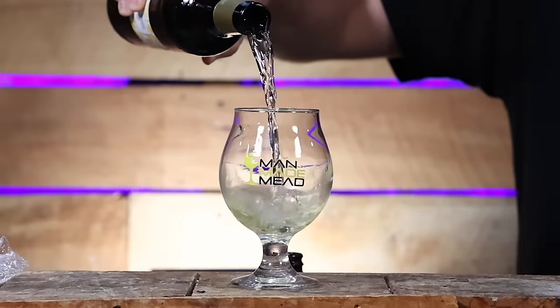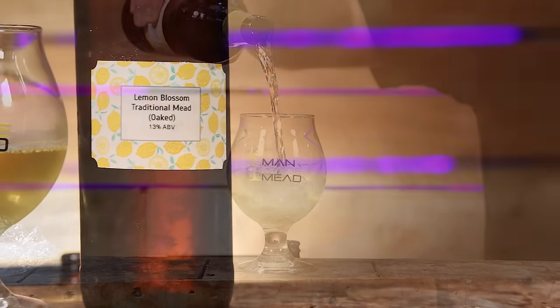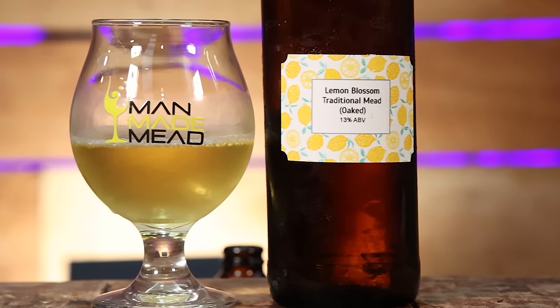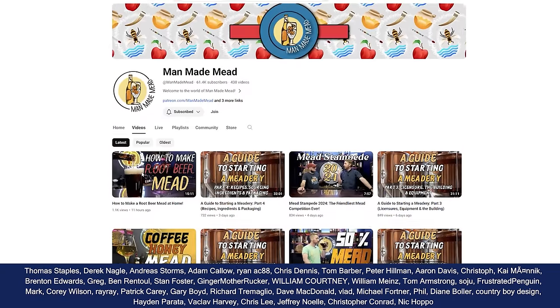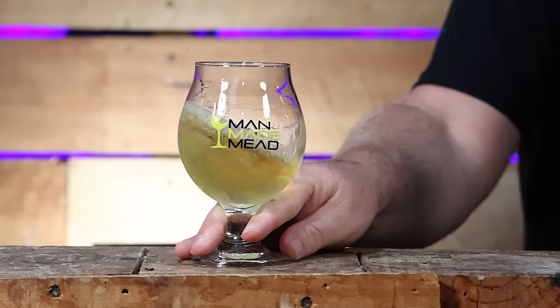Here's the deal team — I have been sent a special custom-made mead from the other side of the world, and my job, my challenge, is to specially craft a spirit to pair with that mead to make cocktails. How's it going chasers? I hope you're having a kick-ass week. I'm Jesse, this is Still It. When Garrett from Man-Made Mead first reached out and asked if he could send me a mead and laid down the gauntlet for this challenge, I said hell yes and here we are. I'm going to get into tasting that mead in just a second and then making something to pair with it, but first here's a little clip from Garrett showing how he made the mead.